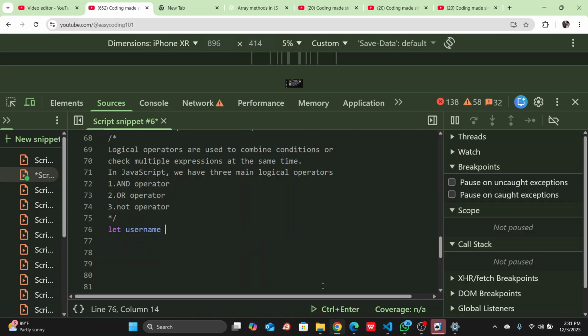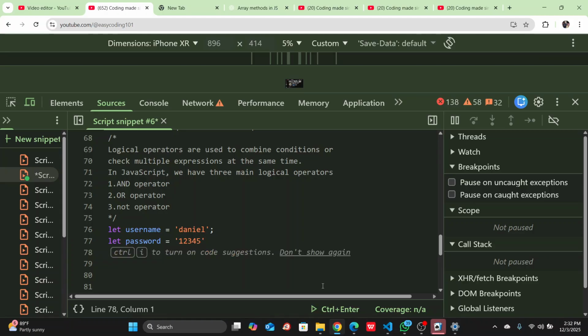Username, and I provide a variable, maybe username is Daniel. Good. And then the password, right? Let's just use a variable name called password, and I provide a password. Password is also a string, remember, 12345. I can just use that as my password.